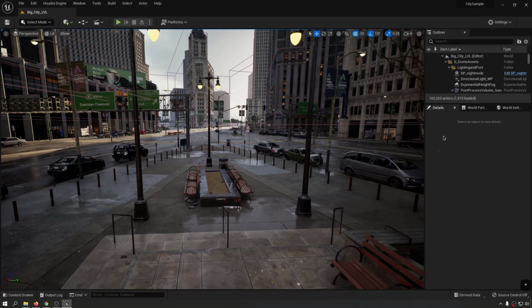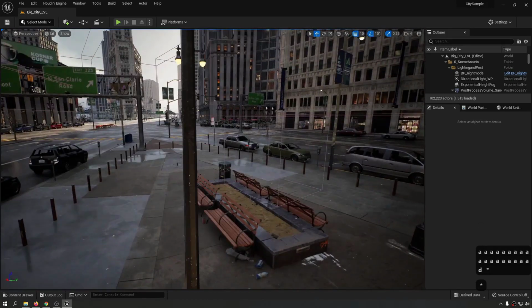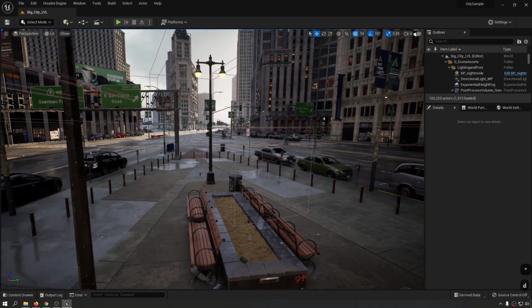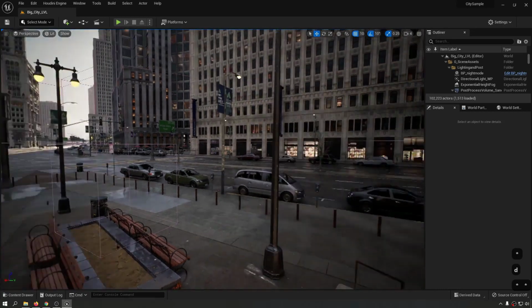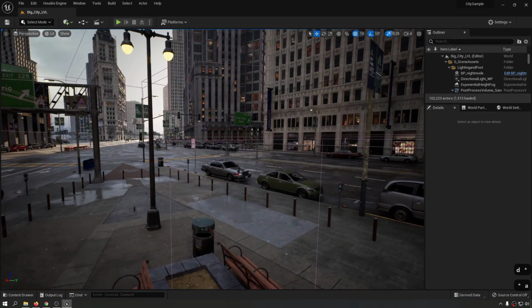Then we have this window which takes up a lot of the space, and this is called the level editor or level view. You're going to be able to visualize the content of your level in this. And everything that we are going to put in the game is going to be visible in here. For example, these volumes, these static meshes, or basically anything that you have in the world.